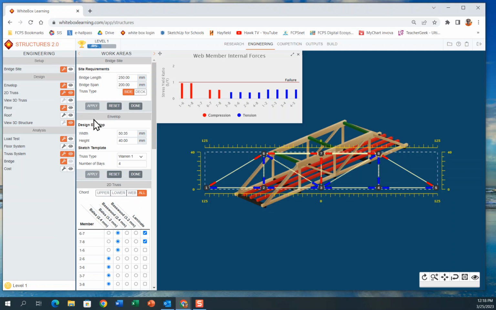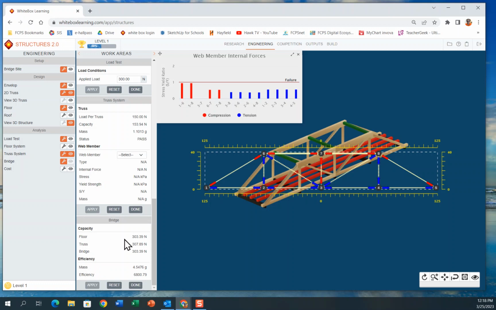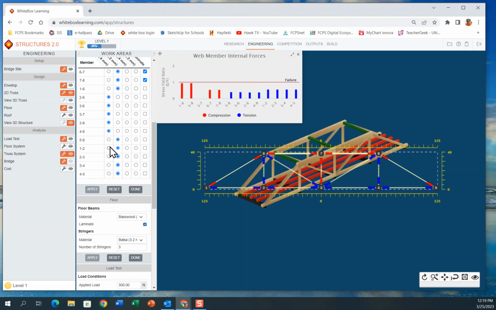All right. And we can make sure that we're still okay. Yeah, our floor is just barely above 300, but we also just made our bridge even more efficient because it's cheaper. And maybe we can go over here and change a couple of these members, like 1, 2 here, to the cheaper balsa wood. And no, that's not going to work. See, I changed it to the cheaper balsa wood, but boom, it's touching that red line. So I got to put that back. That's not going to work. Okay, so you get the idea.